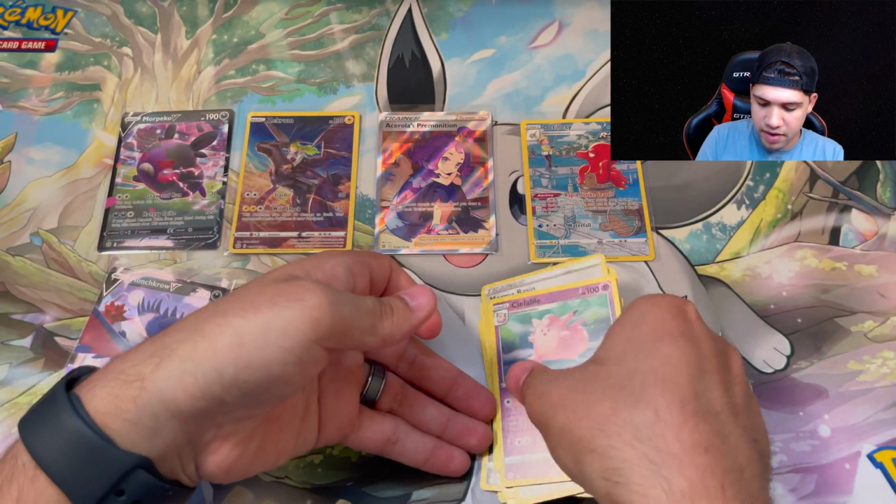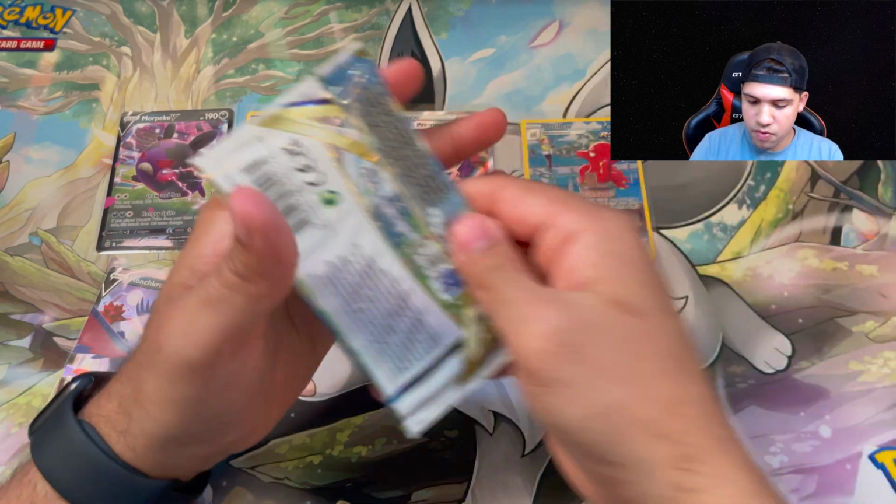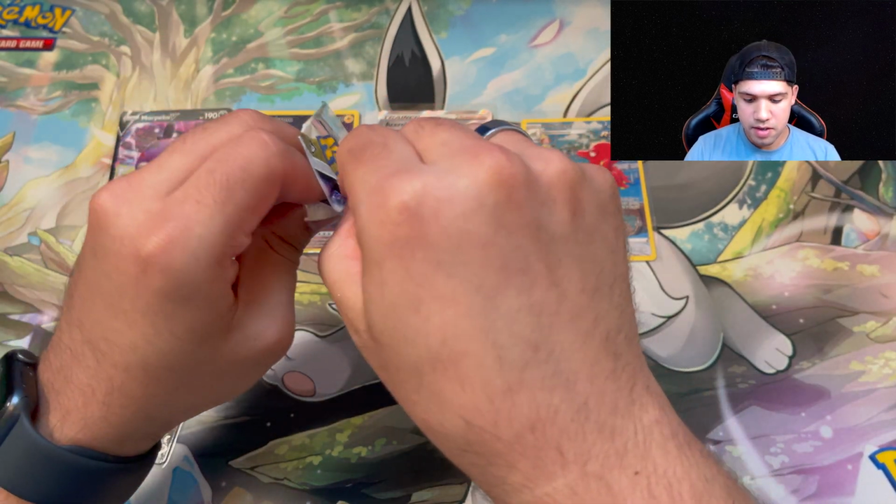Metal Energy, Dusclops, and a non-holo Clefable. Nothing really good right now.